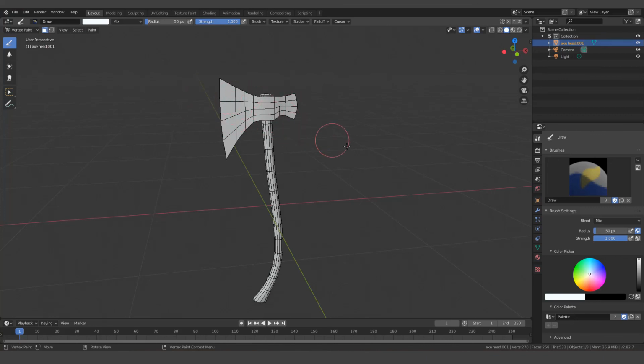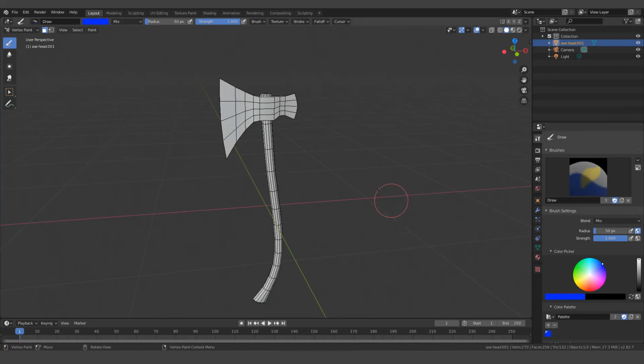Okay, before we get started on this, let's go down to our color picker, and I'm going to use blue as the ID color for the metal parts or the axe head. So I'm just going to bring this up into the blue zone here. And then let's come down to where it says color palette. Let's click color palette. And I already did, I guess, and it's open. So you should just click there. And then let's add this color to our color palette. So by clicking color palette, we can add a new color palette. Then we can add this, with the plus key, this color to our color palette. It's not essential that you do this, but if we do make a mistake, we want to go back to that color, it's easier to just pick it out of our palette.